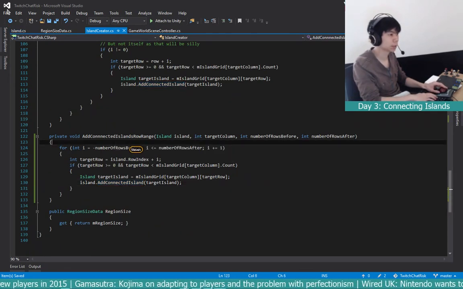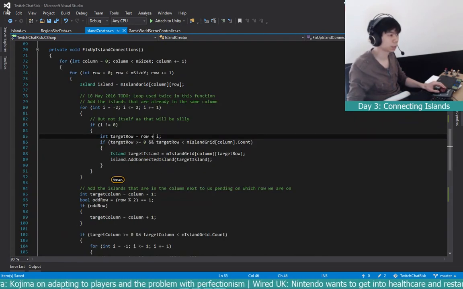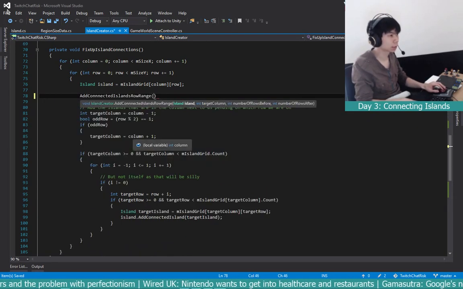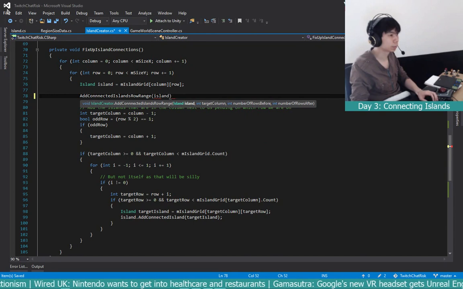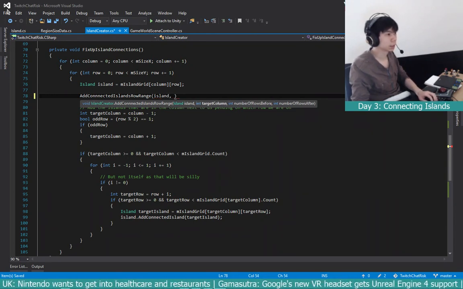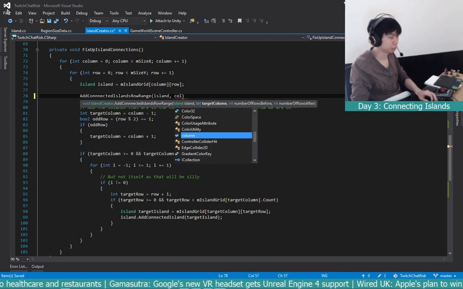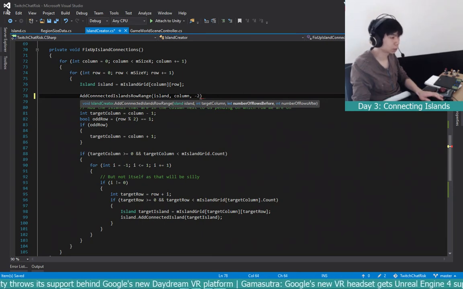And that's simplified. So now I can replace all of this by an island target column, which would be this current column. Number of rows before, minus 2.